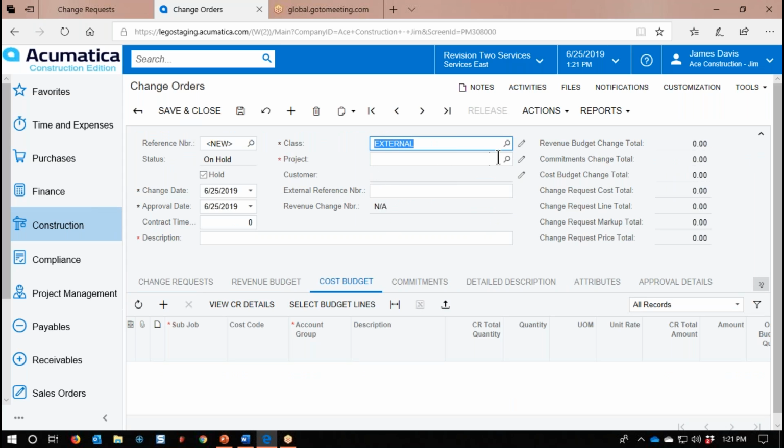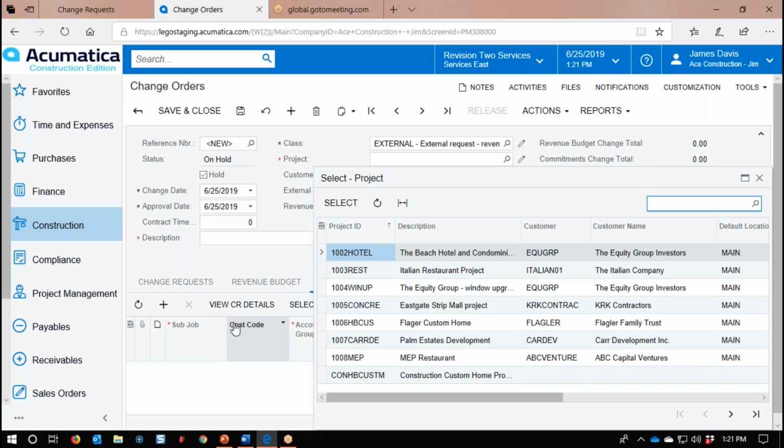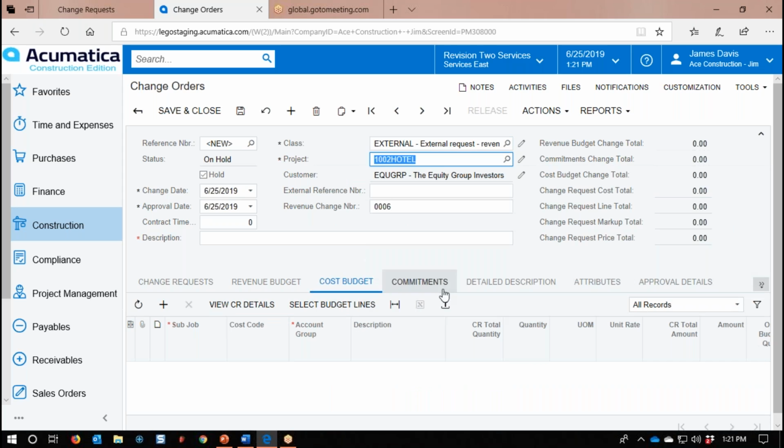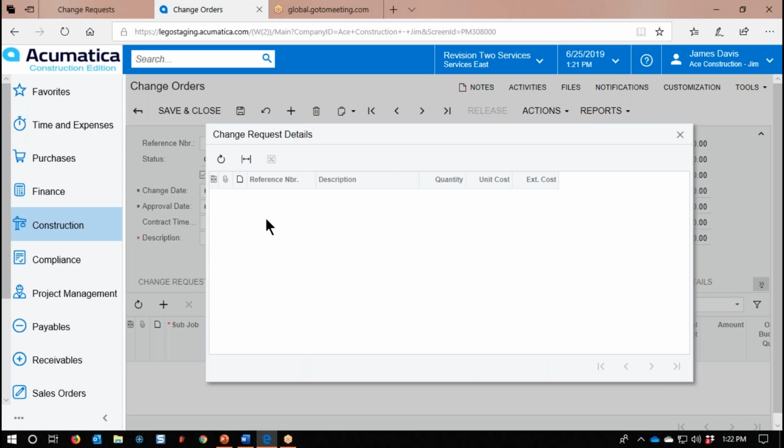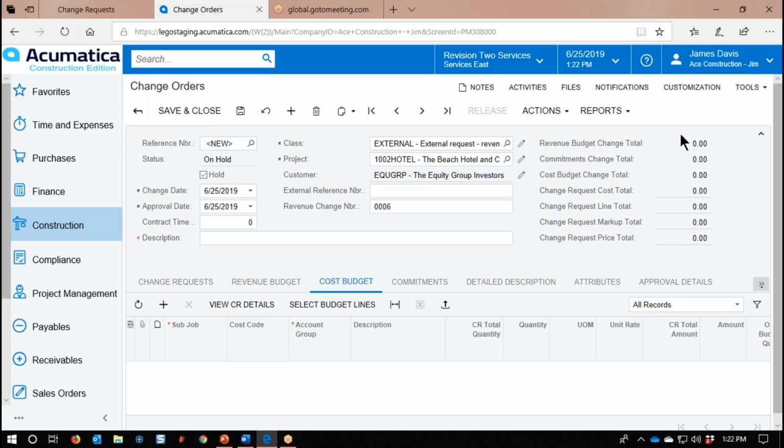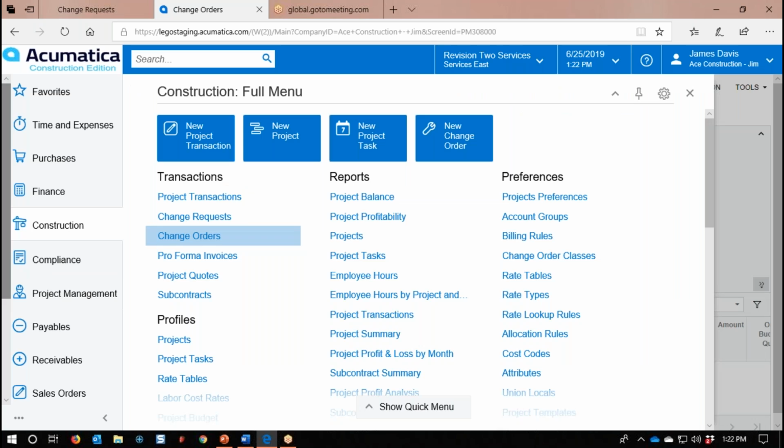I'm just going to click on this one real quick. And you see our details. So I can come out here, I can grab the different reference numbers that are available to me at any given time. So the change request really helps a lot. I hope everybody who needs to use it gets to use it.